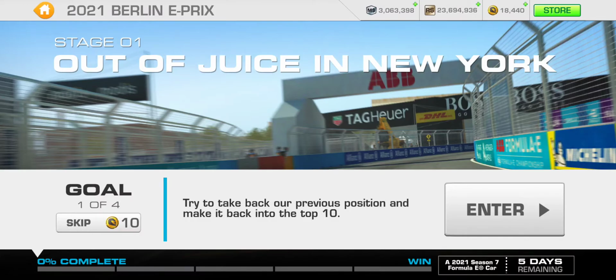And even if you don't like Formula E cars, really don't care to win one, I would still encourage you guys, if you don't want to run through all 5 stages to win the car and 50 gold, or you never bother with the motorsport dollars farming, so you don't have much and you don't care to farm, then I would still say run through stage 1, 4 goals, super quick, very easy, and you will pick up 5 gold.